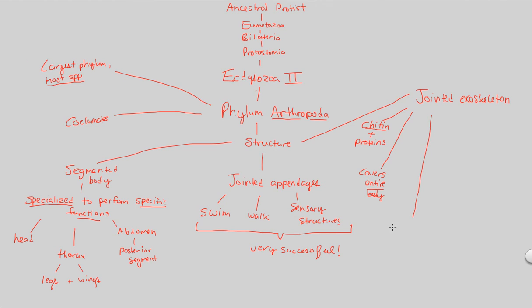So we have some great advantages to this jointed exoskeleton, which I'll write down right down here. So let's look at these great advantages that sort of add to the success of these organisms. First and foremost, protection. This is a structural polymer, and it's good at protecting the organism. The organism will not be flimsy in any way. Yes, you can step and kill an insect, or a bug, something that has this chitin structure. But you have to think about it in terms of everything else. In this sense, this jointed exoskeleton has never been seen before. This is the first time we're seeing anything like it. And thus we have a nice protective mechanism.